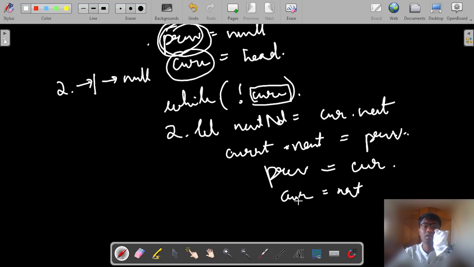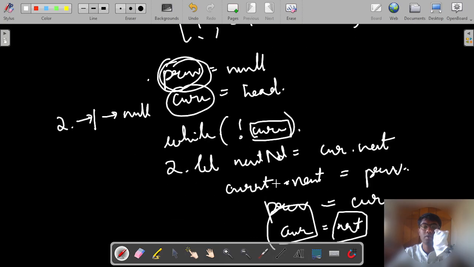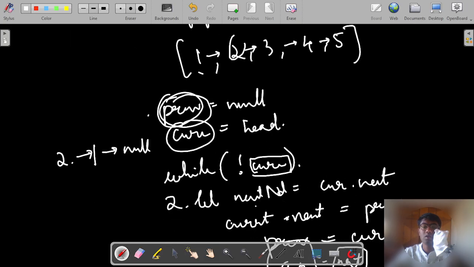And let's say next, current is equal to next node, and now again we are going to iterate, since the current is going to be 2. So we say current dot next node, which is equal to 3. So this 3, and current dot next is equal to previous, which was 2. So current dot next will be pointing to 3, and so on, this will go on.